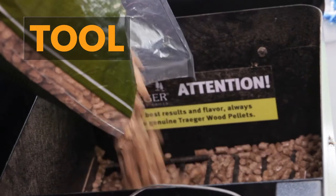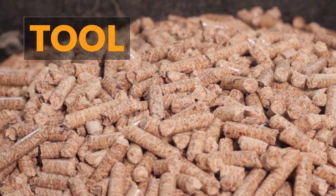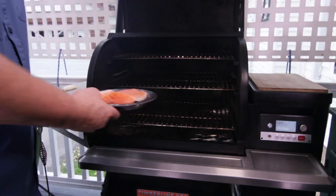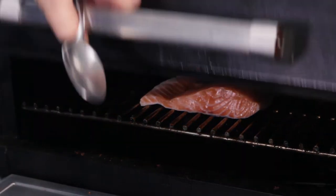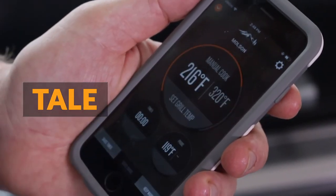Our tool is the hardwood pellets, and I'm using alderwood today. They'll provide the heat for cooking the salmon, but they also give that beautiful, rounded, smoky character to it. I'll give it 30 minutes with lots of smoke going into the cabinet. This is the dish that I do in the fall and winter, and I don't even have to go outside to change the temperature on the grill — I can do so from my phone.